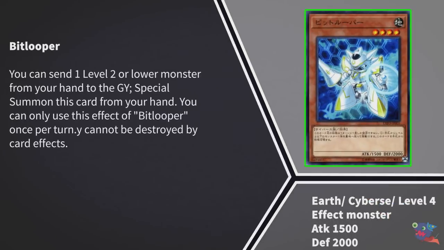Or you could just simply use the next card, which is called Bit Looper. 1500 attack is decent, 2000 defense is very good, and it even has the option to special summon itself from the hand by discarding a low level monster, letting you build up your field. You can link summon, you could tribute. So this is overall a very good card, absolutely playable.